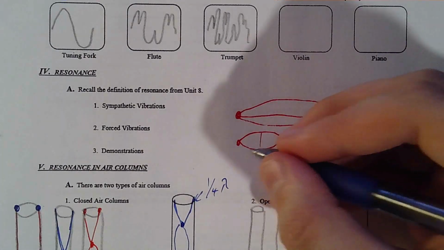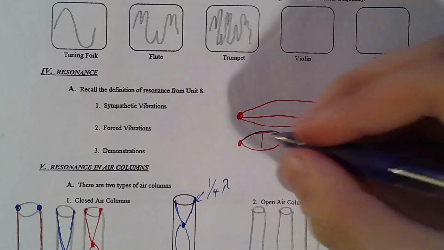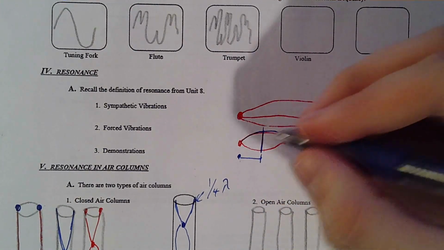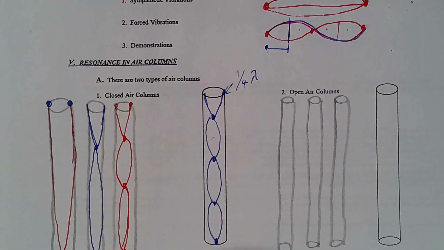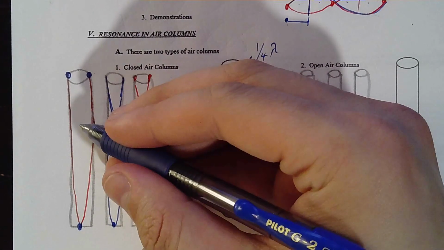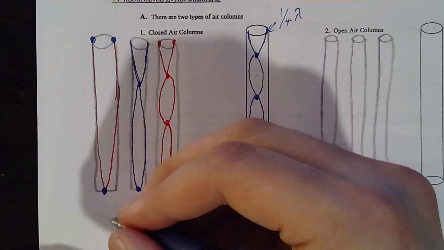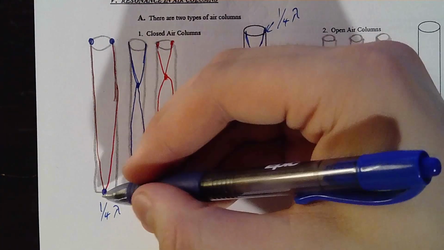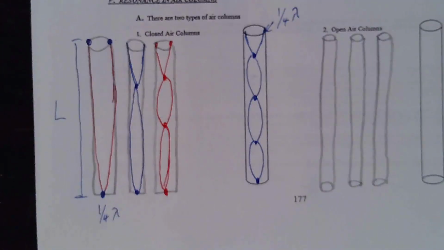As if we look here, one wavelength is 1 full traversal down and back. If we're only going from here to here, we are only getting 1/4 of that journey. 1, 2, 3, 4. So a half bubble is 1/4 of a wavelength. A full bubble is a full half of a wavelength. The pattern for this closed air tube is the first resonant point has 1/4 of a wavelength of the wave. If we wanted to figure out the wavelength of this wave, we'd have to multiply the length of the pipe by 4 to get it.